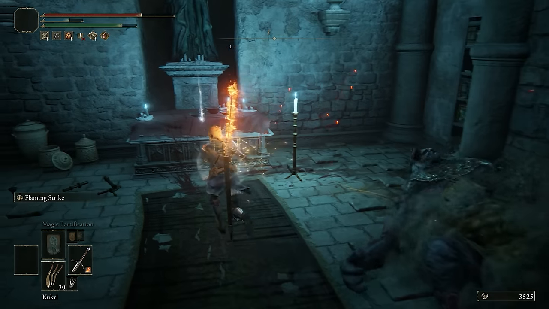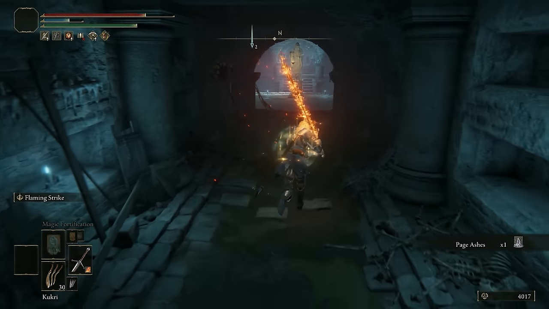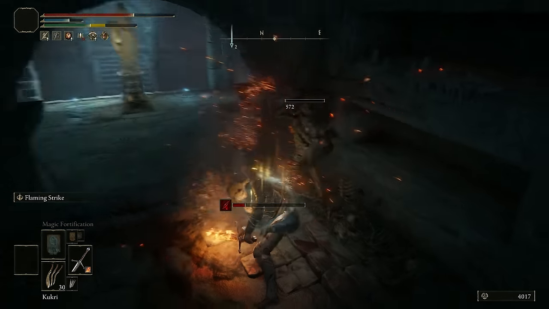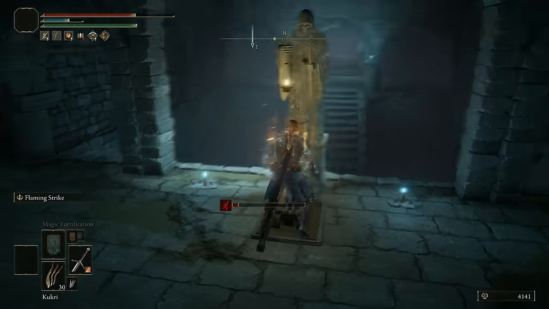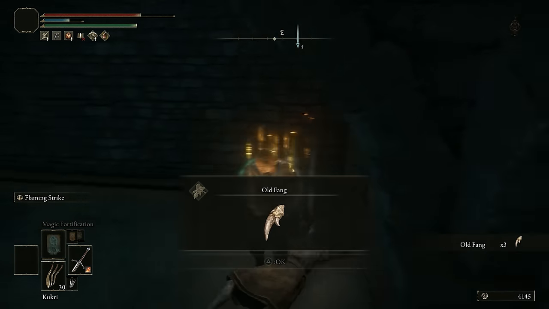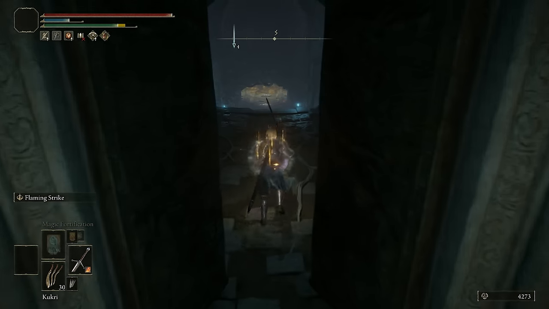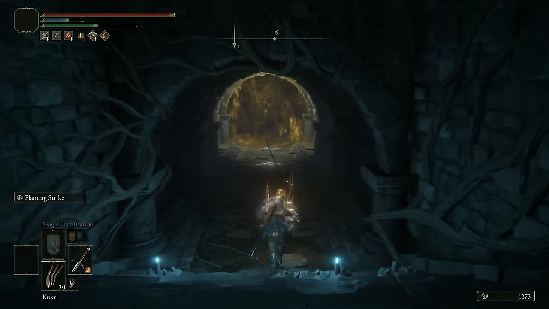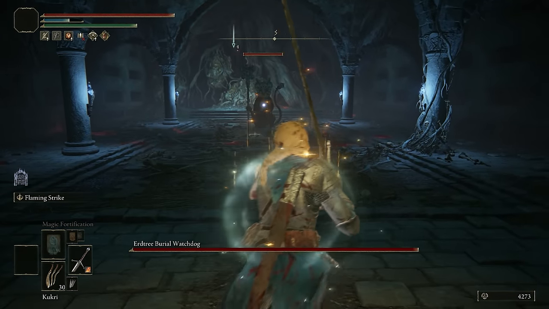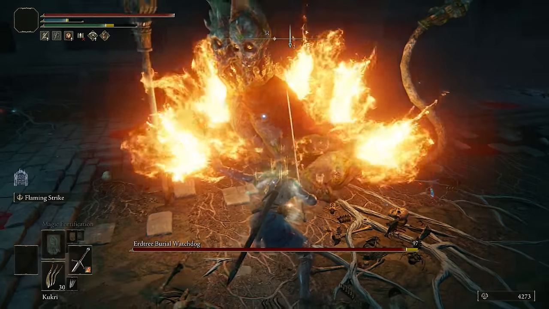Whew. What is this? The page ashes. All right. Well, here's the sneak attack. Here's the lever. There we go. What's this? An old fang. All right. All right, now into the boss we go. I don't know what to expect. They're usually all kind of the same boss, but I don't know what this one is. Yeah. A watchdog. Oh, but it's the wizard watchdog. So kind of unique.